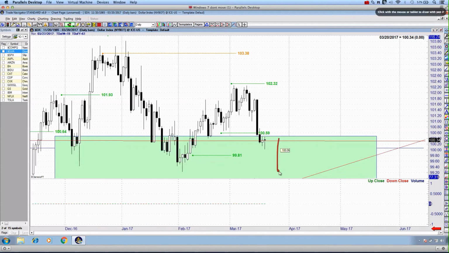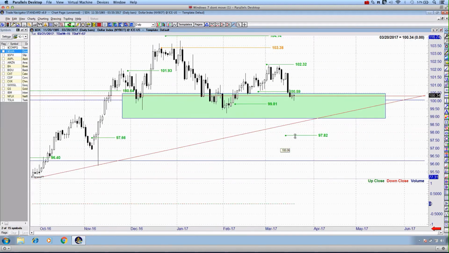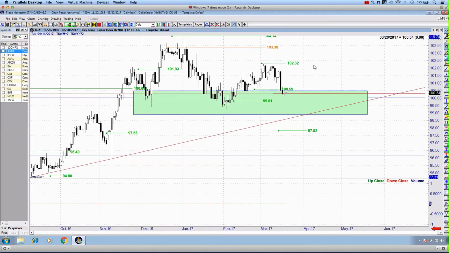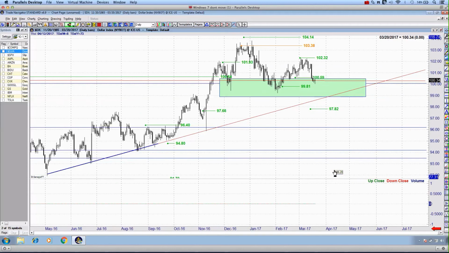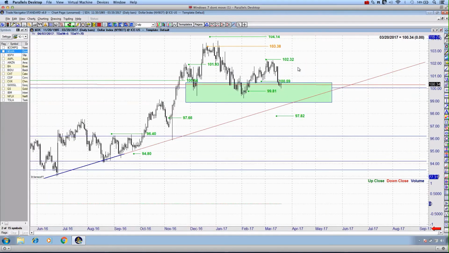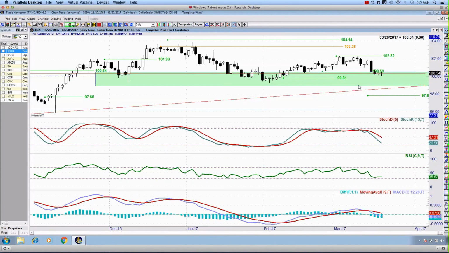So this is a very important time for the US dollar. A lot of the future gains, or in many ways the appreciation or the depreciation in purchasing power of the US dollar, is going to come down to this green box aligned with this trend line. If we start to break below this, then of course we should expect some lower lows to be printed into the US dollar. But until we actually do that, you still need to look at the US dollar rather constructively, and very simply say to yourself that, look, this is support, and until this macro support breaks, we still need to look at this relatively favorably.